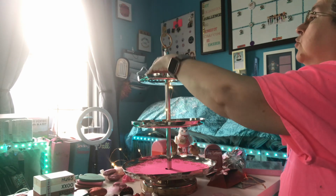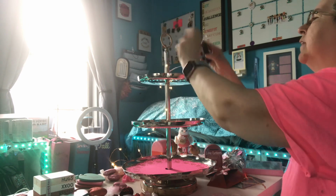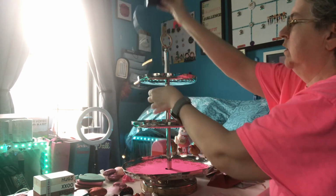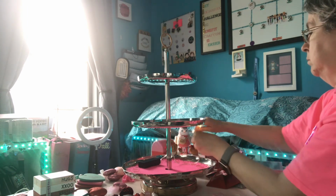I wonder if I should have started at the bottom. I think I will redo that. The main reason I think I should have started at the bottom was there's more room to hide the little battery pack.